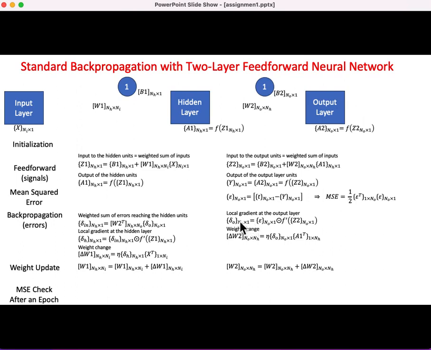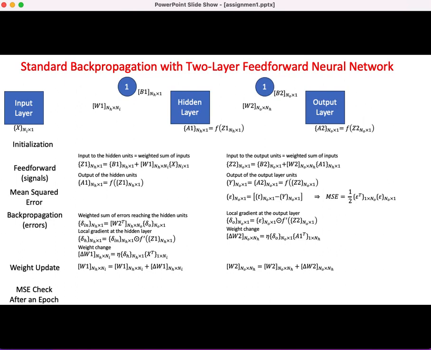For the output neurons, it was easy. This epsilon was known and we multiplied it with the derivative of the activation function there. Here we know the activation function for the hidden layer, but we didn't know what the gradients should be. So to find out those deltas, we take the local gradient at the output layer and propagate it back through the links, which means multiplying it with the weight matrix, to get the weighted sum of the errors reaching the hidden units.